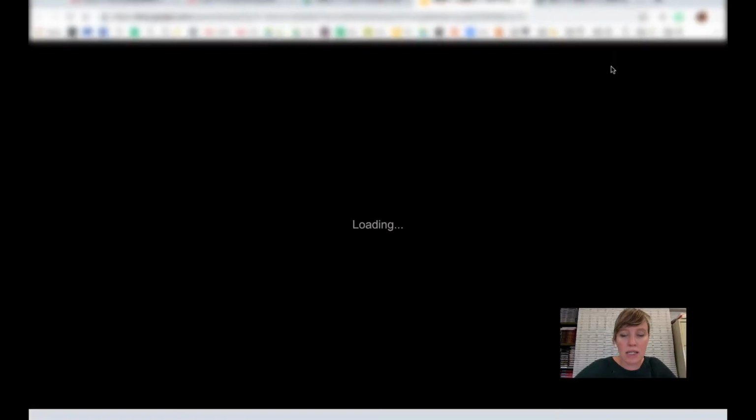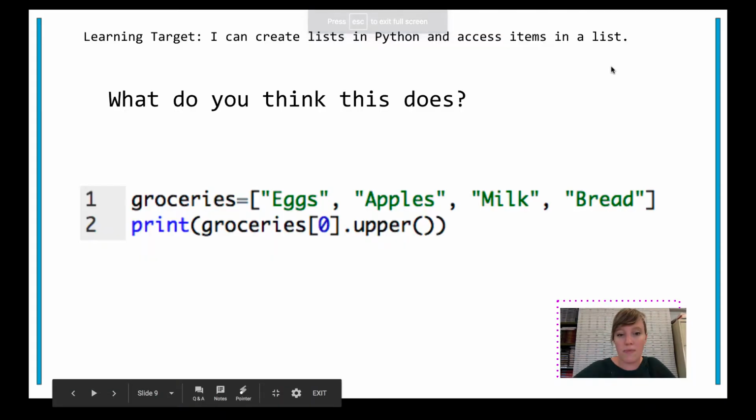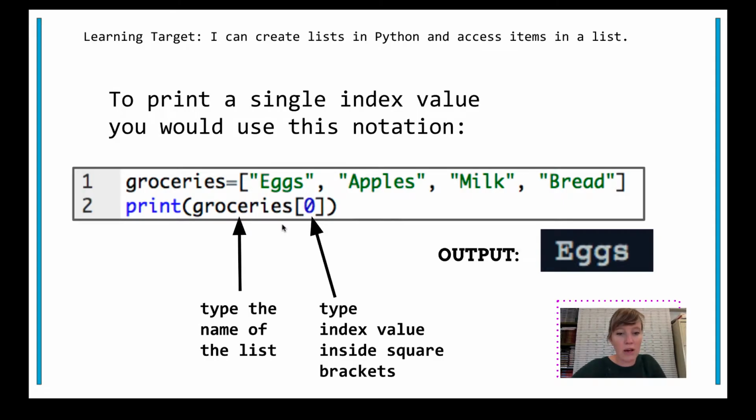So that's the next thing to think about, that each item in the list has a position in it. Okay? Now I want you to think about what this does right here. I'm asking for the upper method to be called on the item in the list of groceries with an index value of 0. Okay, so let's try that out here.